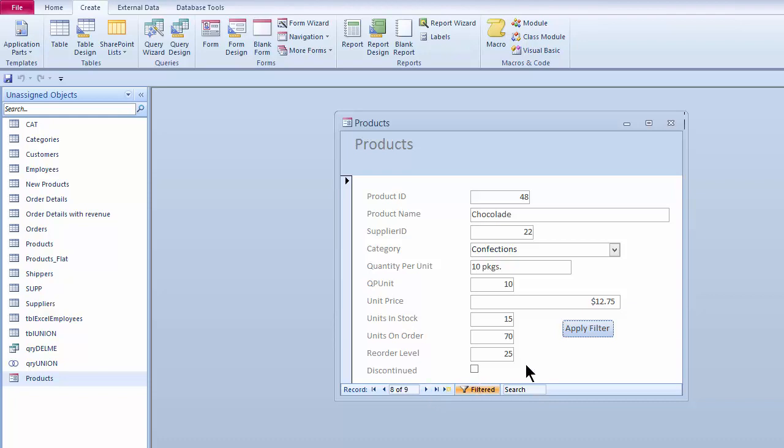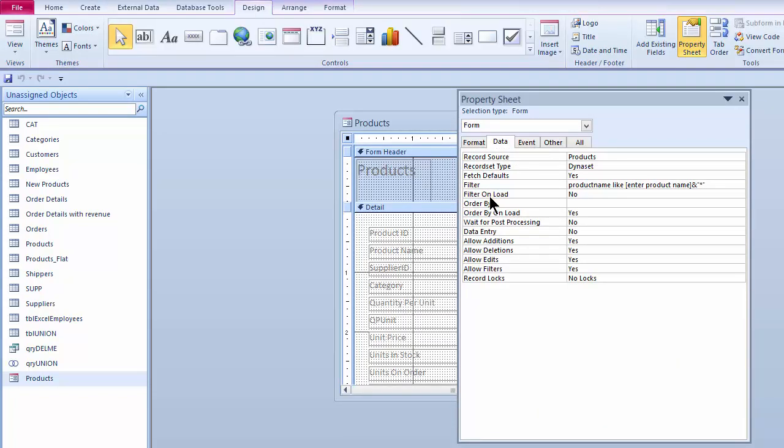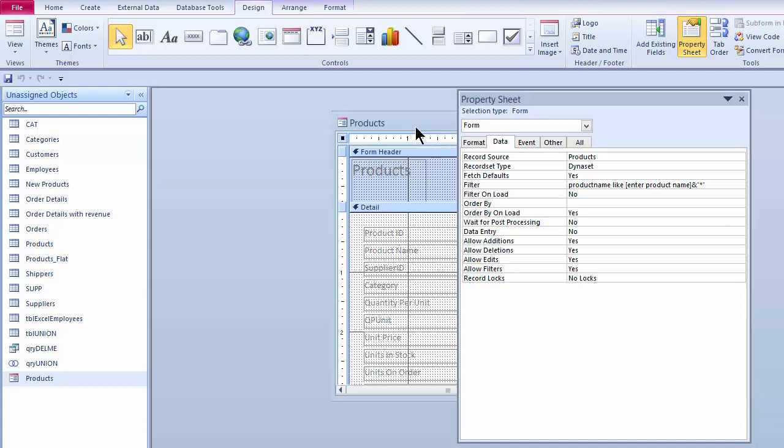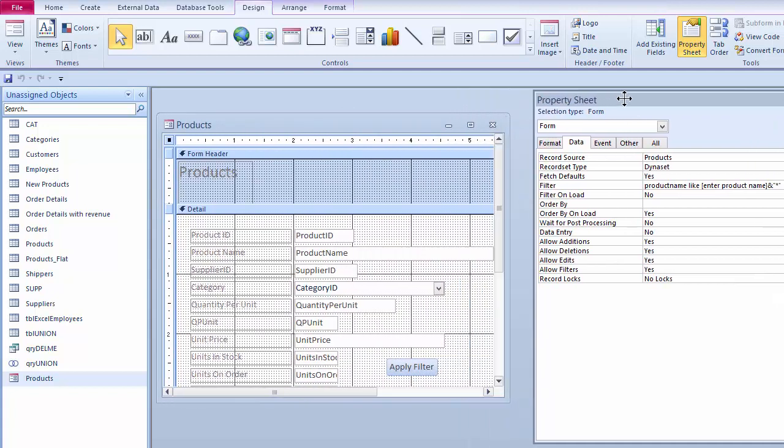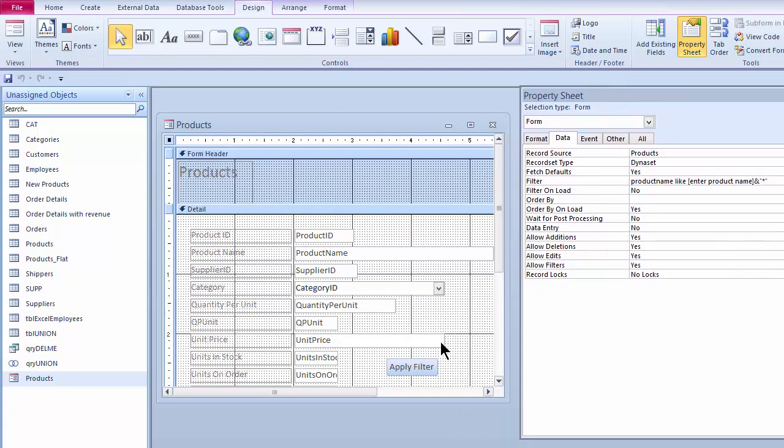Now if I come back and click on Apply Filter again, all it does is reapply the filter that I set up before. It doesn't prompt me again, and I want to change that so that every time I click on Apply Filter, it'll come back and prompt me one more time. So let's make another change. Back in Design View, I'll right-click, choose Design View. And this time what I want to do is I want to come out here and I want to take a look at the properties for the button.